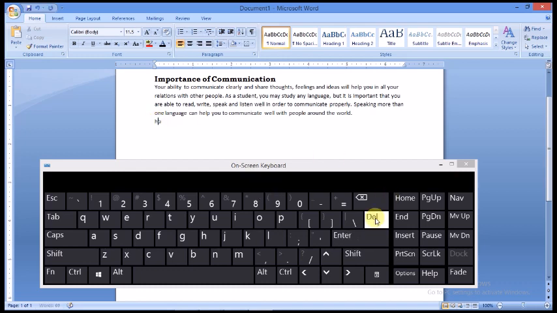So what's the difference between delete and backspace key? Backspace key is used to delete text on the left-hand side of the cursor. You can see out here this blinking thing beside H, it is called the cursor. So backspace is used to delete left of the cursor, whereas delete is used to delete the particular text right in the cursor.